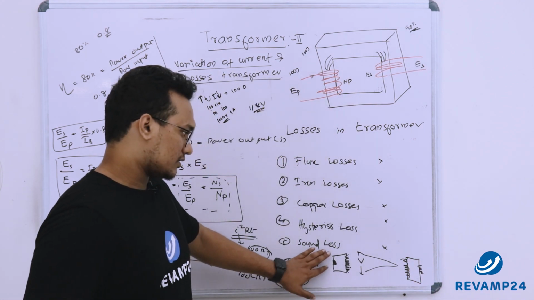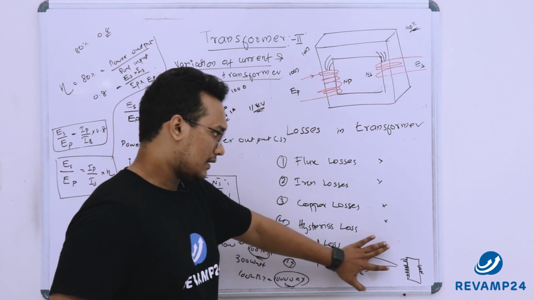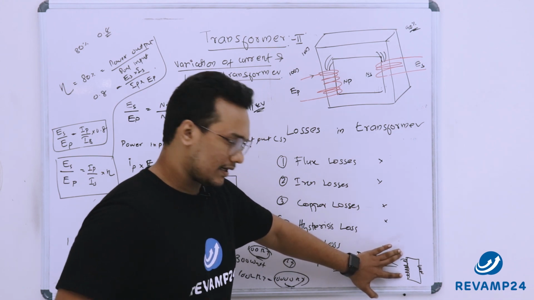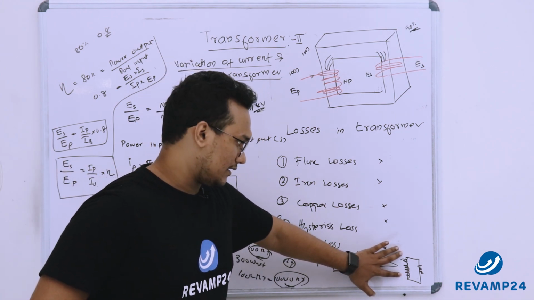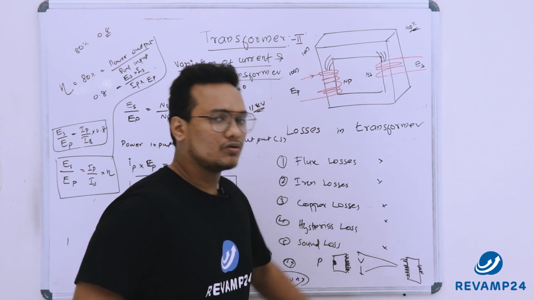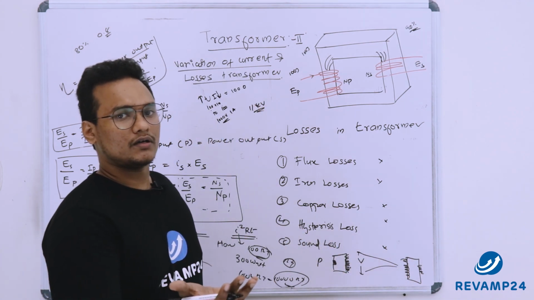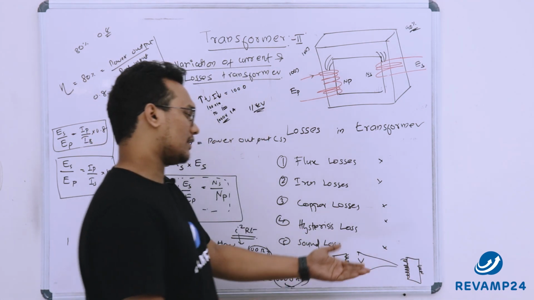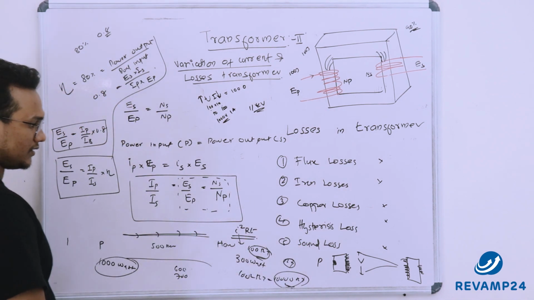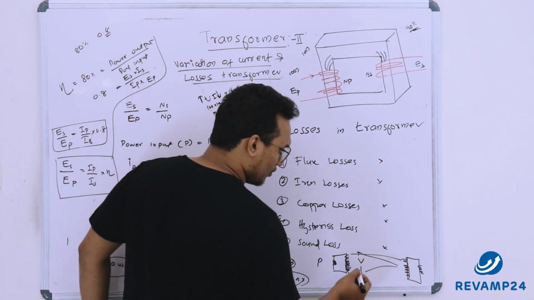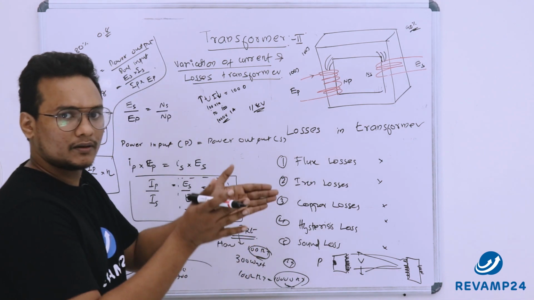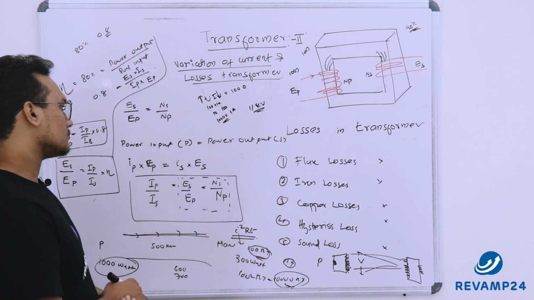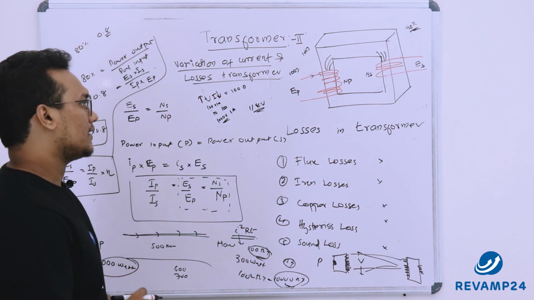So from the powerhouse, it is stepped up to 11 kV. Now the 11 kV supply at the nearest distribution center would be stepped down to a lower value, which is 200 volt or maybe less. Generally it is 200 volt, so that the power loss during transmission can be minimized. So that is the application of transformer.